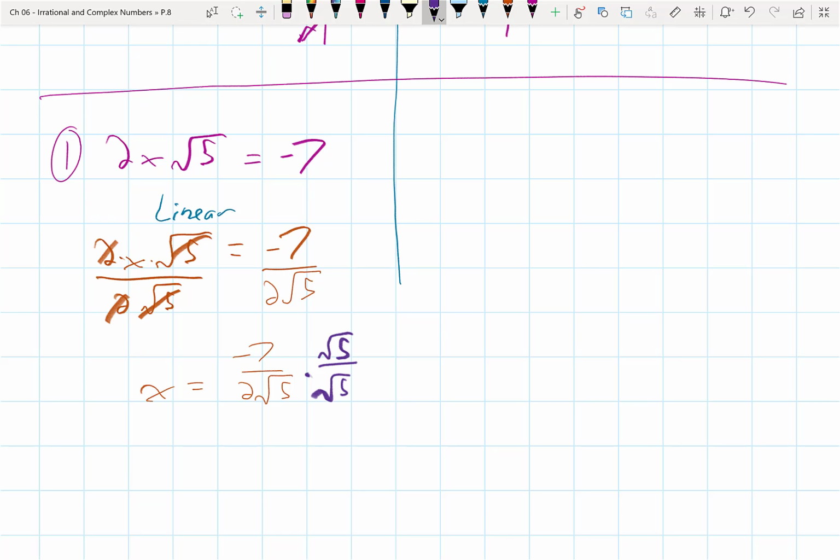Because I don't just ask for solutions, I ask for simplified solutions. I also like set notation as the first thing that I look at to see, did you even get the problem right? 7 root 5 over 10. Remember, if you know the value of root 5, about 2.23, dividing it by 10 and then multiplying it by 7 is not a terribly difficult piece of math to do to get an approximation, which is why this is preferred. So that is an example of a linear equation.